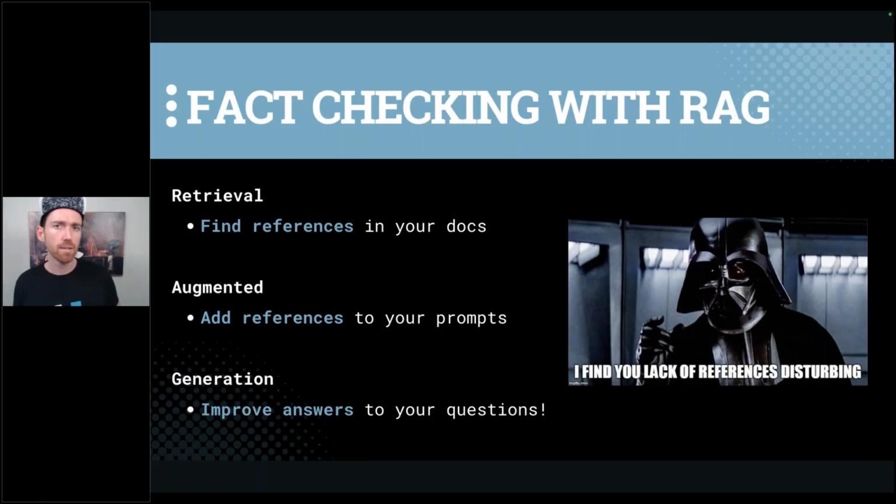We say, hey, before you answer this question, here's some reference material. Use this. And if you can't find the answer in there, just don't lie to me and tell me, I don't know. This idea of retrieving references, augmenting the prompt, what we're putting in context with references, and getting better answers is the key.